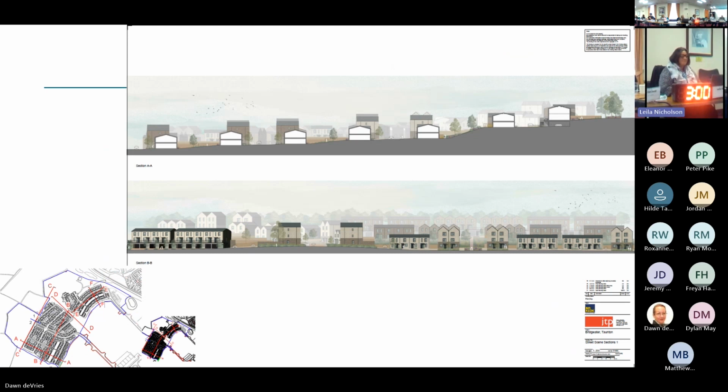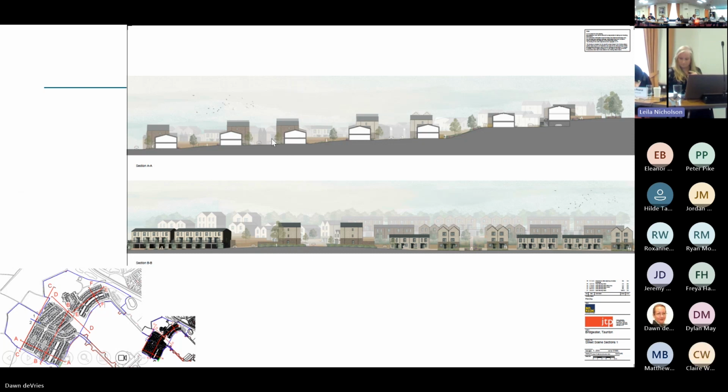Then just showing the wider views here. So the top one, A, you can just about see down the bottom here. It's just straight through the southern end of it, but it really just gives you an idea of how these levels will be managed. And you can see on the right-hand side, here's one of these podium units with undercroft parking underneath. And then in this particular section, 2-story, but you can see some of the bigger 3-story buildings behind. And then the view here. D, is that DD? So a view of how these would look with the development in behind.